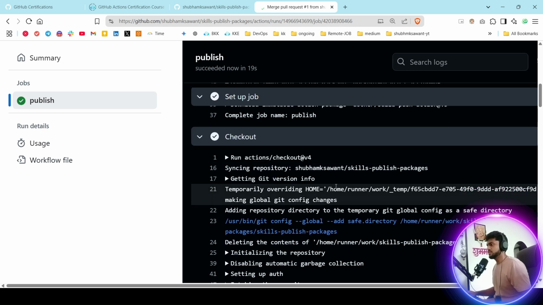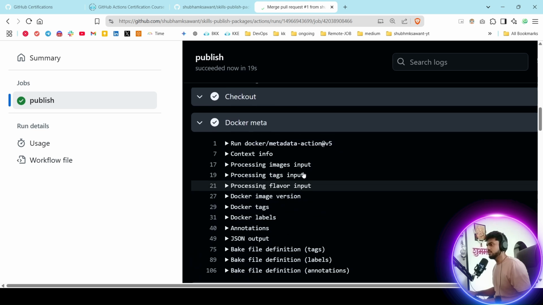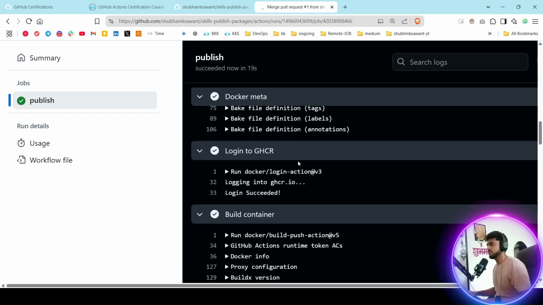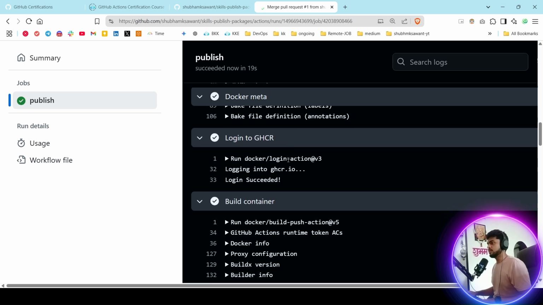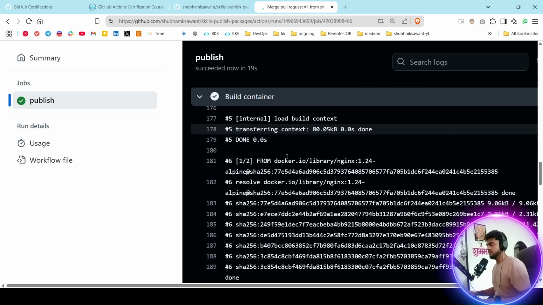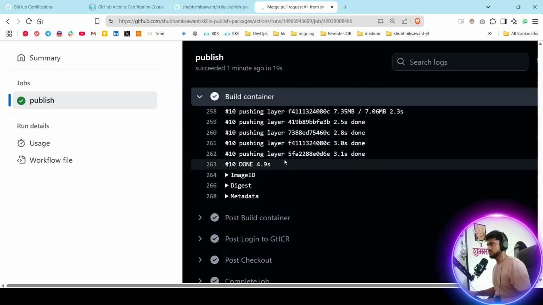Check out. So it is cloning the repository. And this is the Docker meta. It is pulling the images from the GitHub registry. Then it is building the container. Here it has built the container. You can see layers.